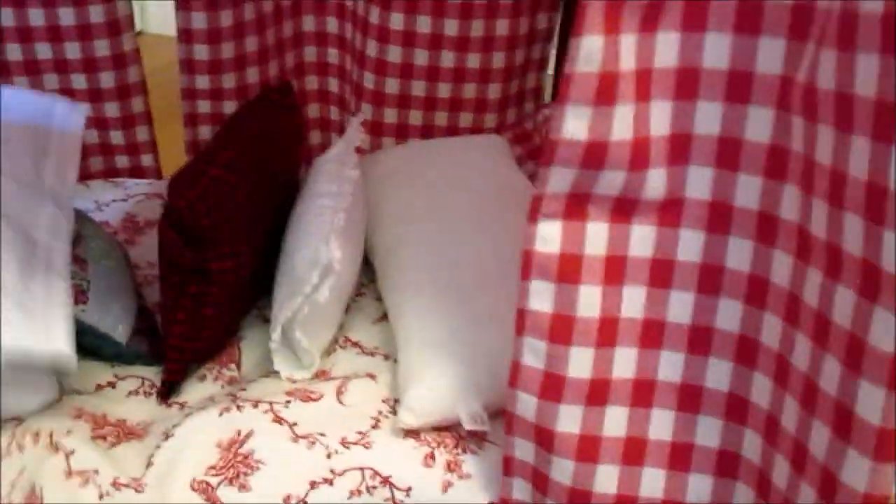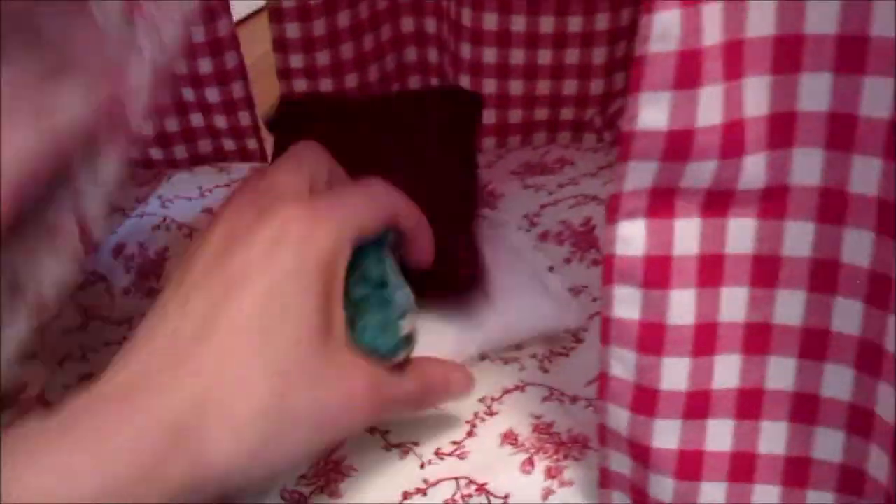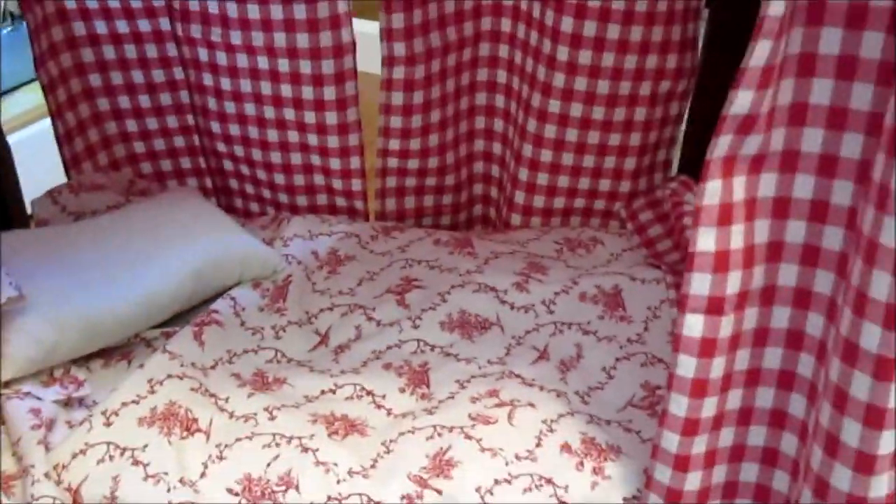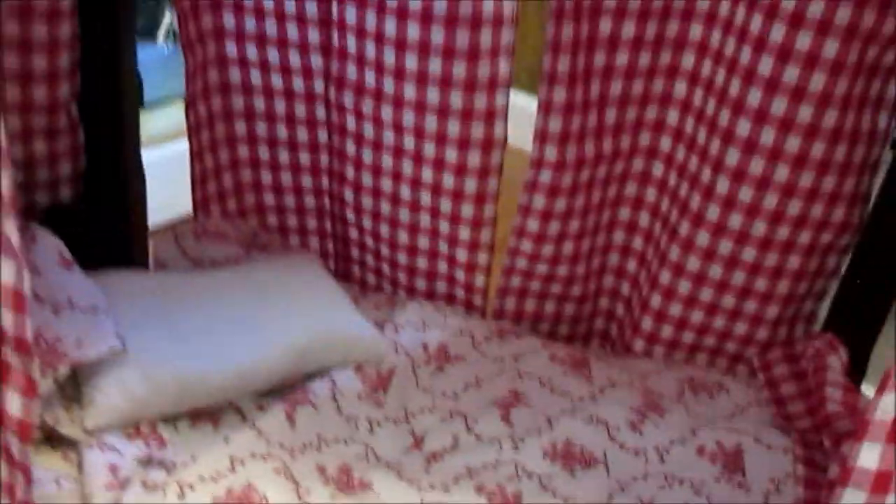I'll show you the bed — this is her gorgeous bed. I saw it on the table and was like, 'Colleen, that's Felicity's bed!' There's a crack right here, which is why he sold it to us for $25. It has all the bedding — there are pillows, and this is actually the pillow that goes with it since it's tagged. There are also extra pillows I can use for the homemade bed. It has the mattress, the blanket, the curtains, and the pillow. It's really really beautiful. I love their beds, and Julie's bed I got for $10, which didn't have the pillow, so this is really awesome.